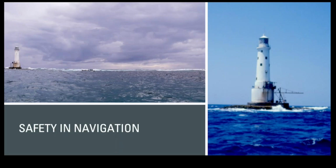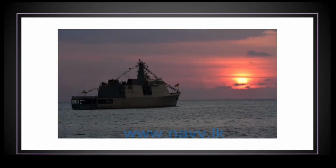Yes, safety of navigation is to be ensured when we set up our territorial rights. There's a string of lighthouses maintained especially by the Sri Lanka Navy along the coast of Sri Lanka, to the south and to the east. Earlier there were more, but now the number required is less. Along with it, the Navy and the Coast Guard have a duty to protect the sea lane from natural as well as other events such as piracy. So Sri Lanka's Navy is technically hand-tied, because of the massive traffic that comes into our territorial waters.